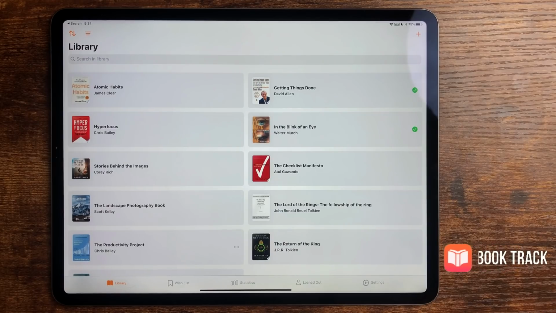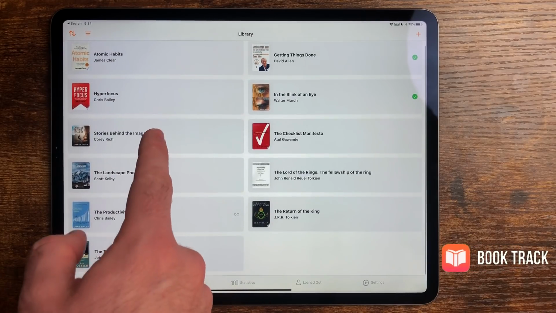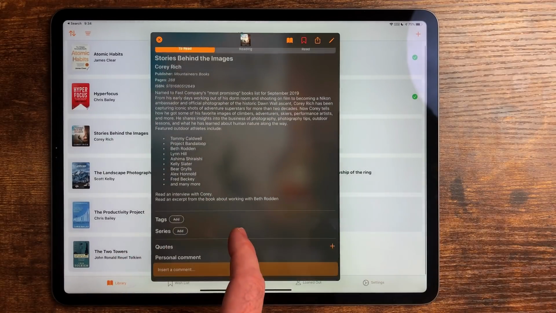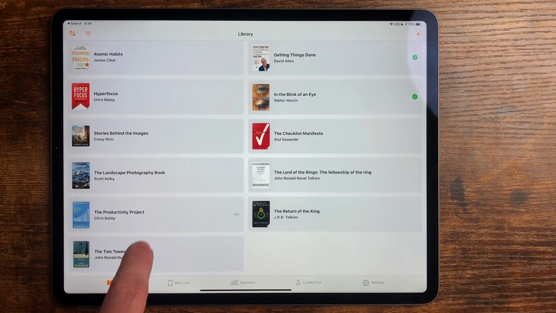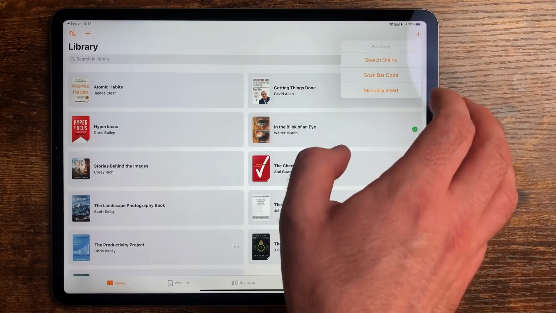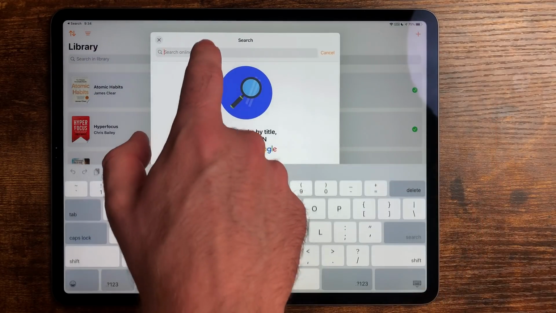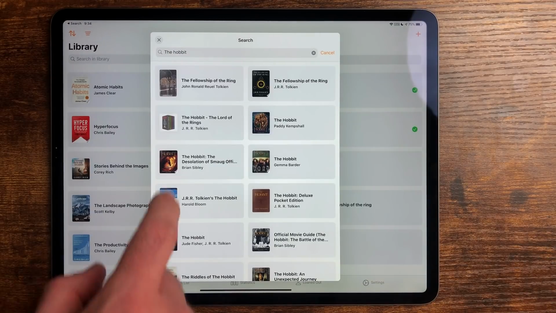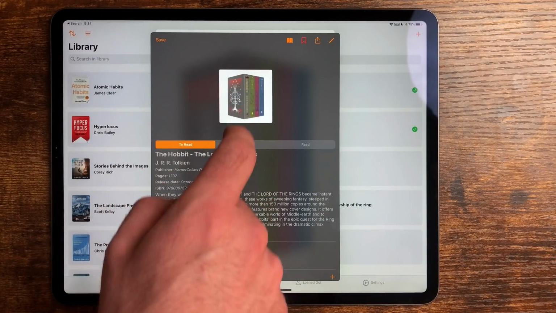BookTrack is an app that helps you track what books you're reading and want to read. I'm somebody that just can't read digital books, but I want to be able to track what I want to read, what I'm reading, and what I've read. This is the perfect app for that. You can enter the title of the book and mark where you are with it. From here, you can keep track of your library.